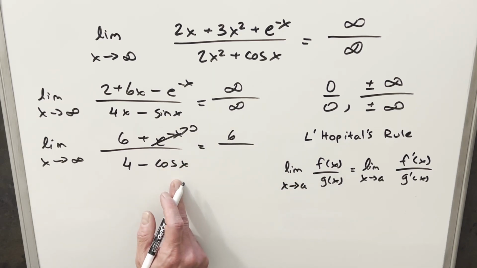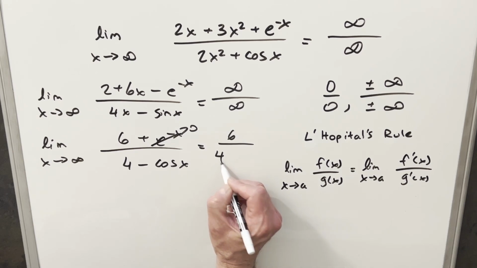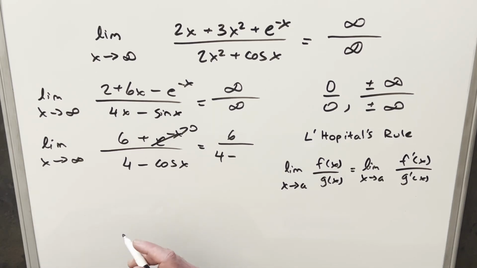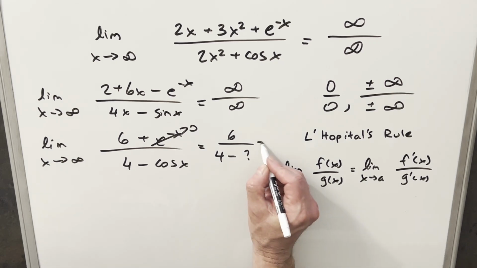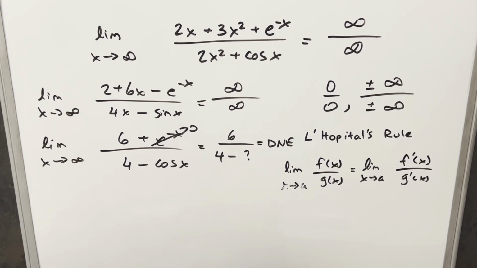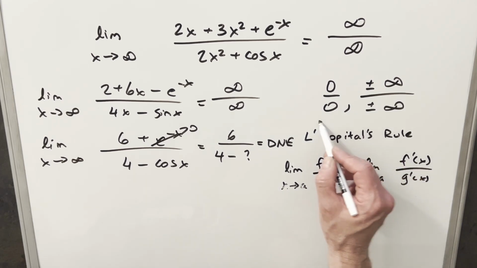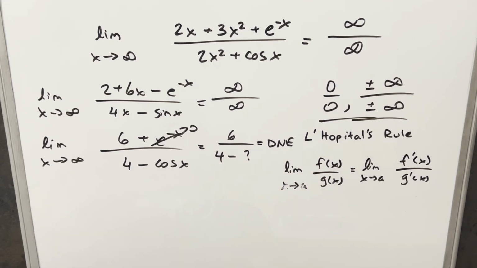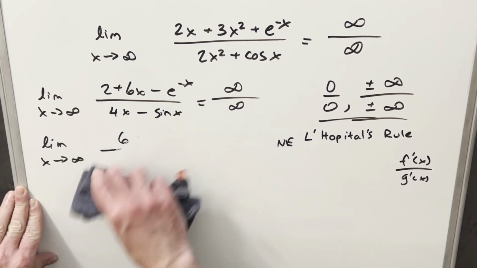Then plugging infinity in here, we're going to have 4. But then taking the limit at infinity of cosine x, it doesn't converge to any value. It's just bouncing back and forth from 1 to minus 1. So this limit actually does not exist. But the trouble here is we can't go and use L'Hopital's rule again because it's not one of these cases. It's not 0 over 0 and it's not infinity over infinity. So I would just say this isn't a good case for L'Hopital's rule and we should just back this out and try it a different way.